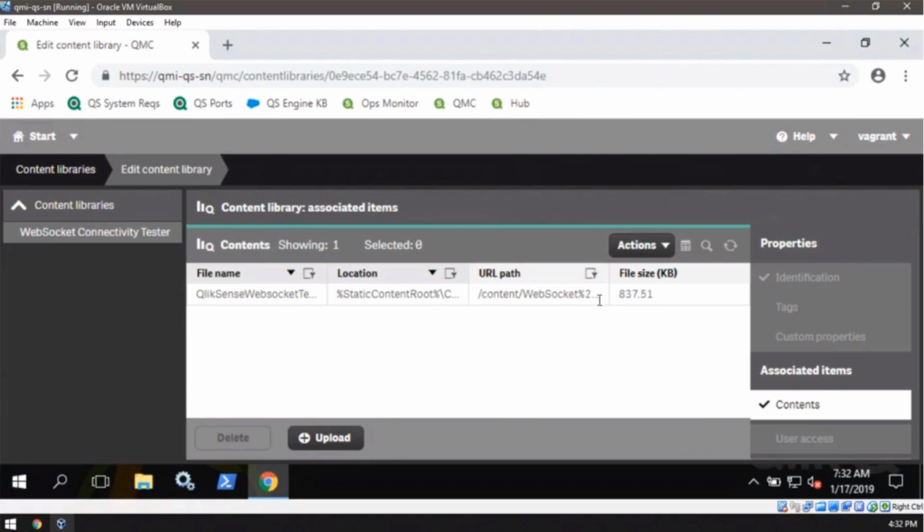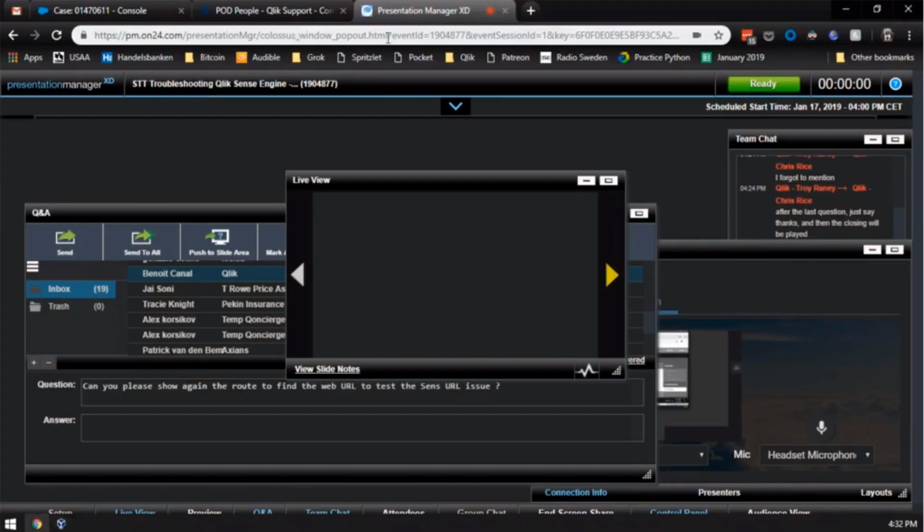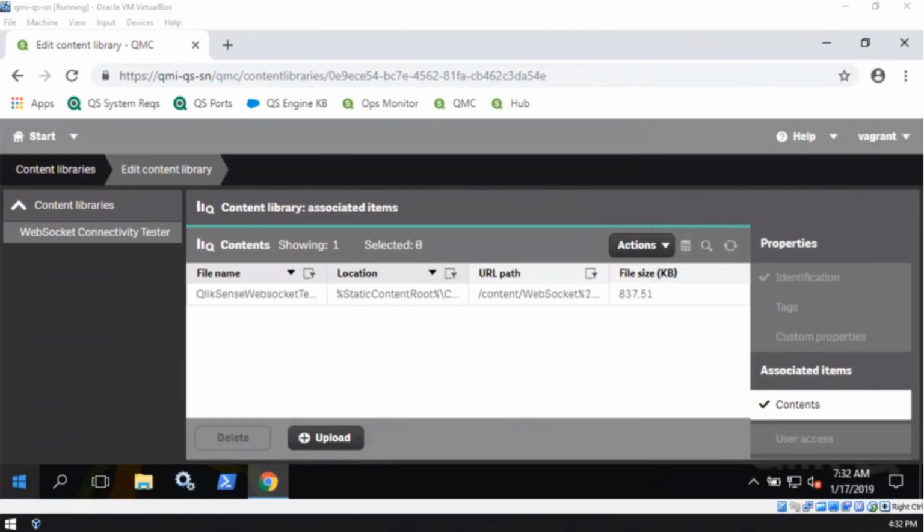You'll take that entire URL and copy it after the server name here, and then it'll do that for you.